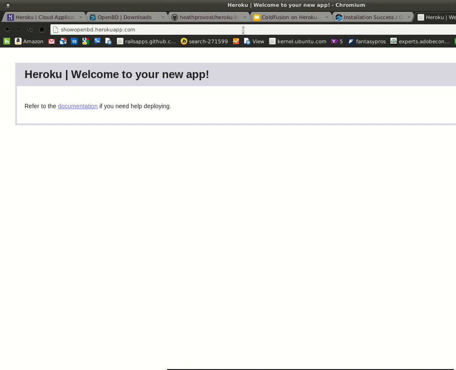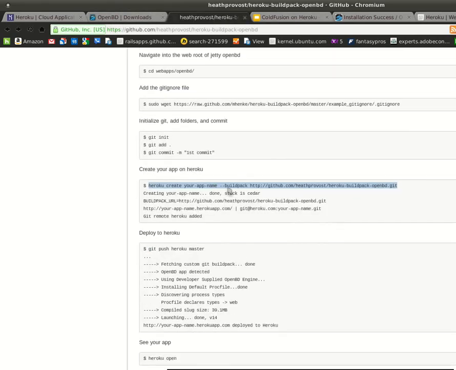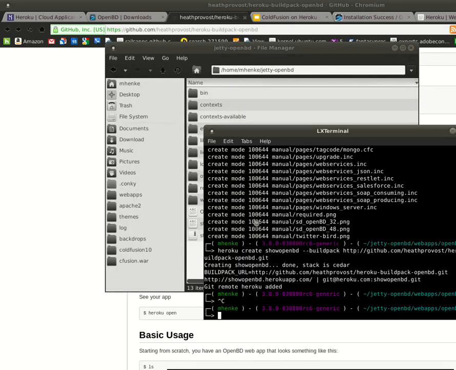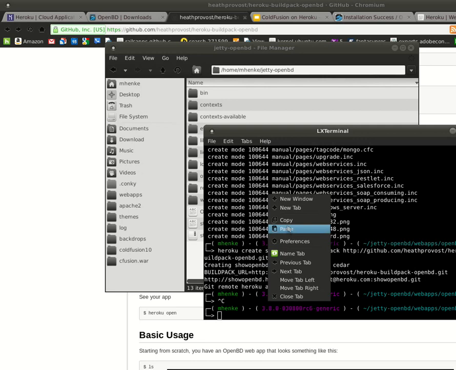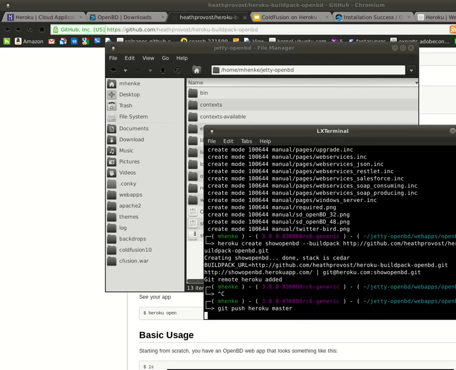So now let's do our git push. And so now you'll see when we created that with the command line, it also added a git remote repository. And so now we'll use that. And so we'll git push heroku master, so that's pushing all our changes to Heroku.